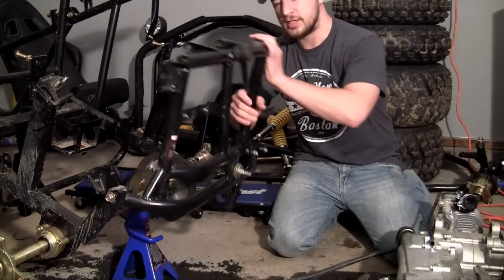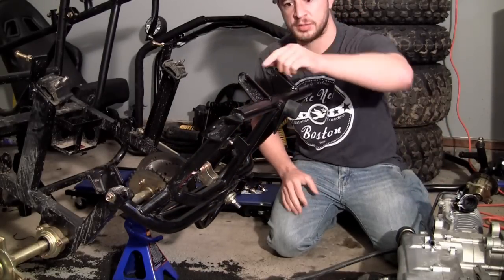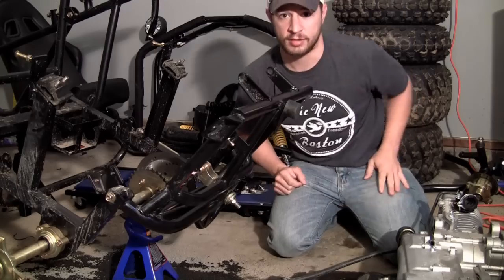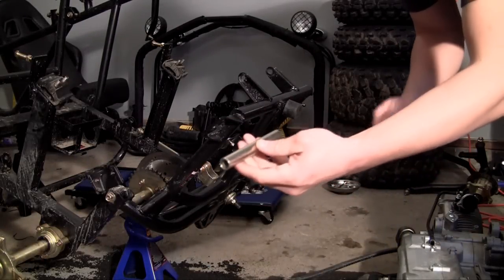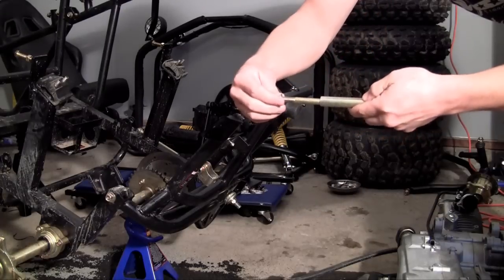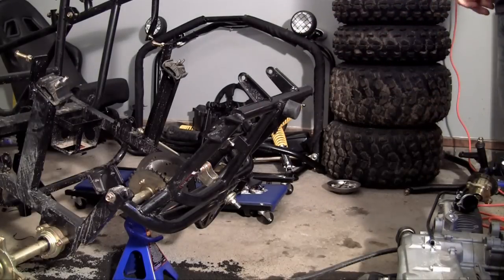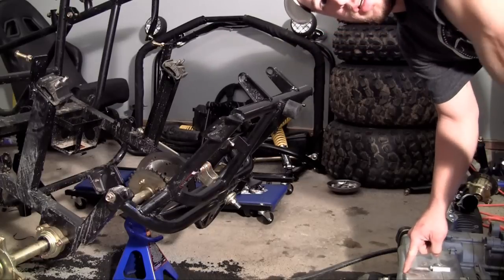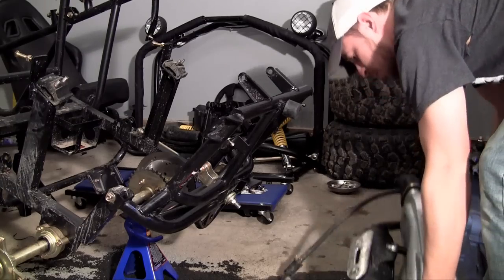The back of this frame pivots right here. So what we do is put the engine in upside down, then when we pivot or rotate it back, the engine will be right side up. Make sure you have your bolt ready — this little bearing is going to go through the bolt and screw on by one nut. Also, make sure there is no oil in your engine, because if you already put engine oil in, it's going to leak all over the place when you put it upside down.